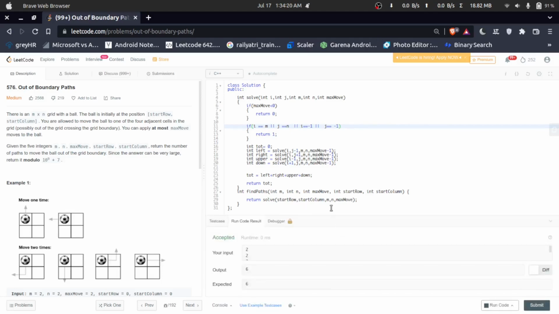Yeah, my recursive function is right here, but if I submit that code, it will give a time limit exceeded.